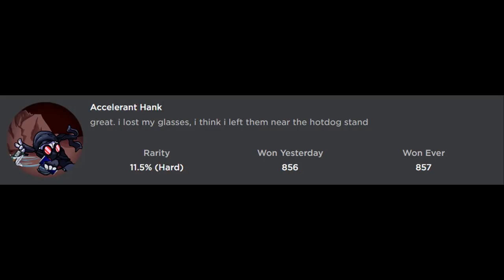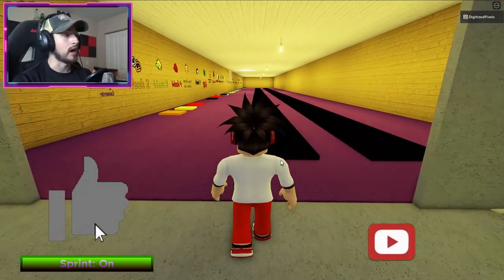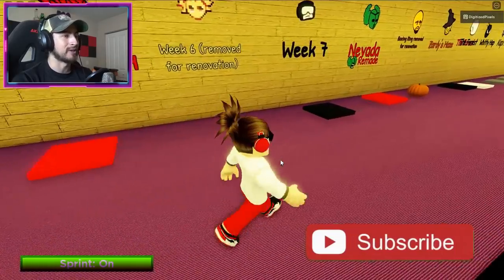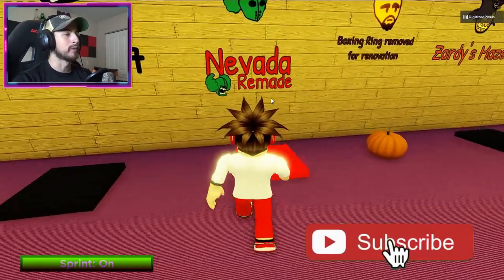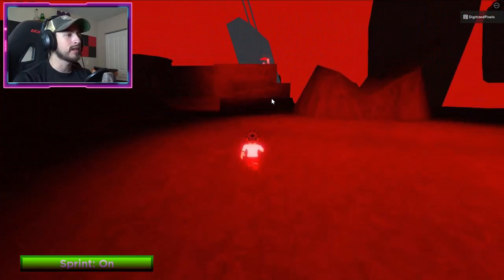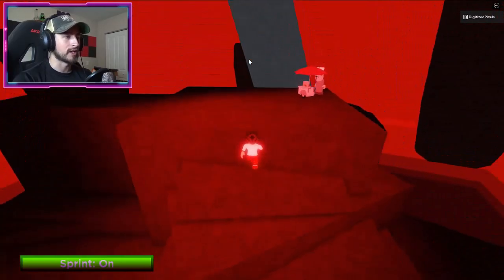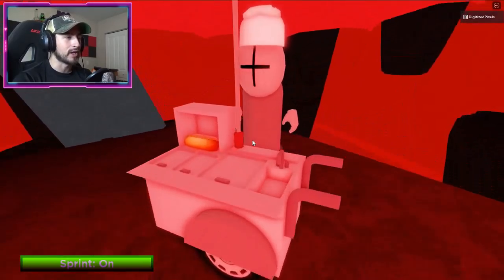Great. I lost my glasses. I think I left them near the hot dog stand. I love hot dogs. And to get the badge, head over here to Nevada Remade. Once you've done that, turn around and head over this way. And you're going to see right up there, there's a dude with a hot dog stand. That's exactly where you're going to go.